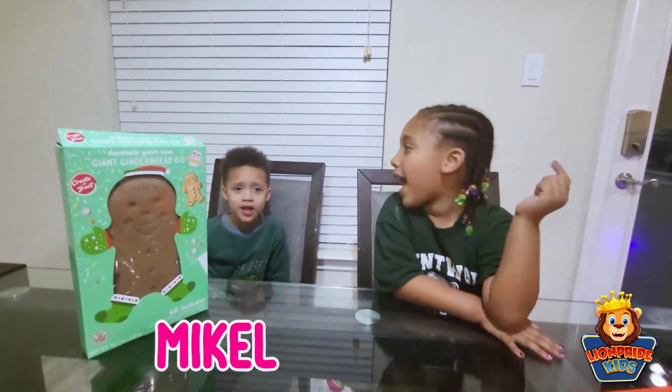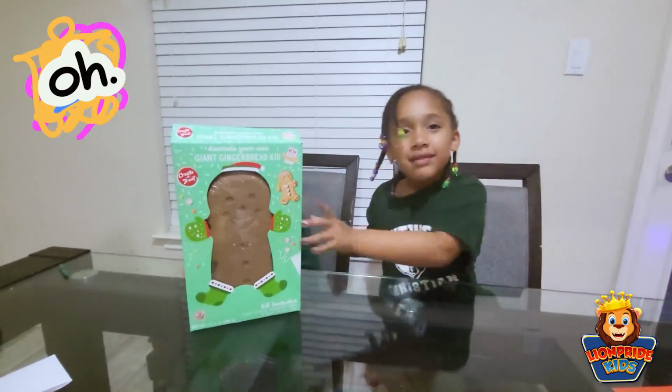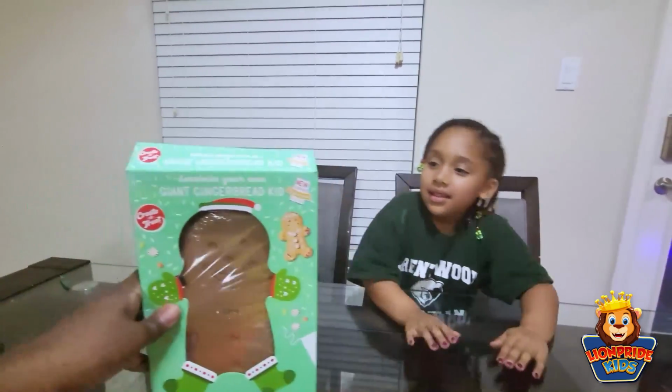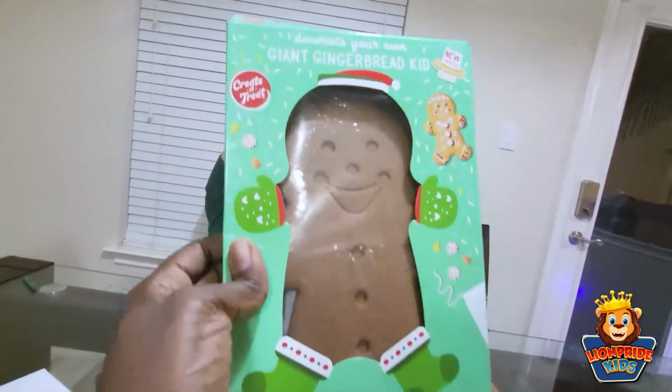I'm Michael. I'm Juliana, and we're gonna make a gingerbread. Oh! Gingerbread man. It's okay. It's falling and covering him. So we have a giant gingerbread man. And we're gonna decorate it.